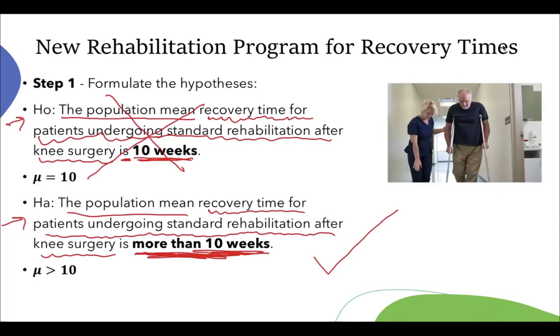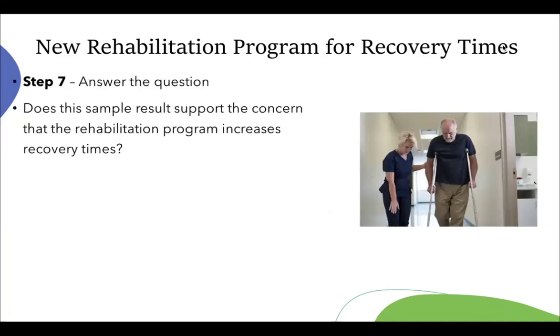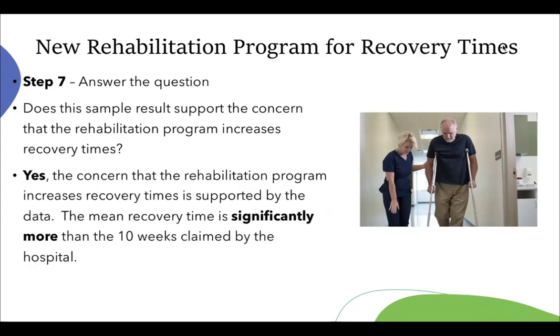So when asked the final question, that's very helpful. Does the sample result support the concern that the rehabilitation program increases recovery times? And you'll say yes. The concern that the rehabilitation program increases recovery times is supported by the data. The mean recovery time is significantly more than the 10 weeks claimed by the hospital. Okay. So going back to the null and alternative hypotheses is helpful when you have to answer this final question and interpret your findings. Last, let's look at a problem that provides us with raw data.